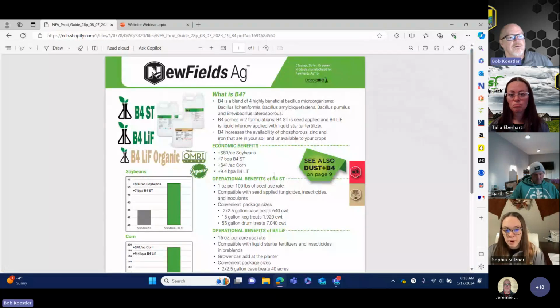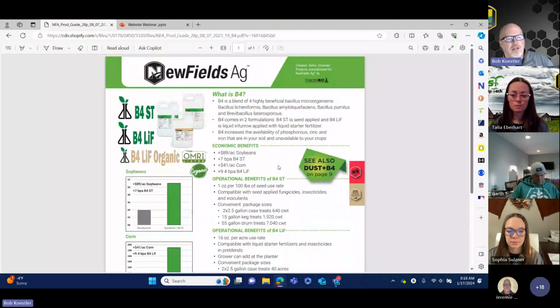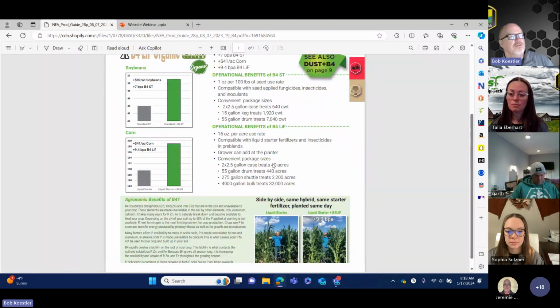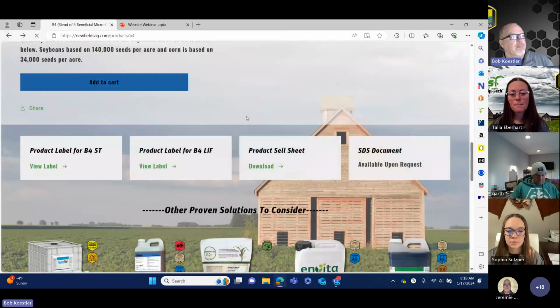Like I said earlier, you can just click into this, show it to the grower if you don't have a guide with you, print it out, leave it, attach it to the product when it's delivered, print out the application instructions, a lot of different things that are right there at your fingertips.